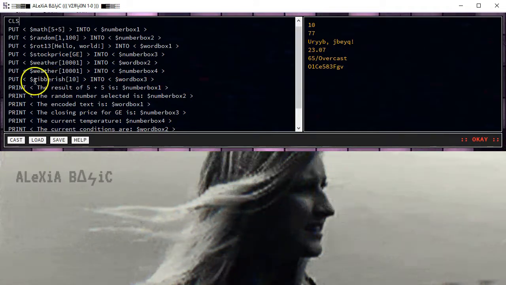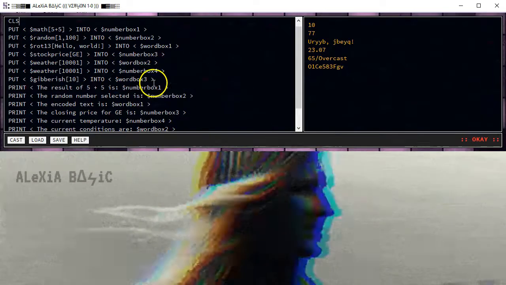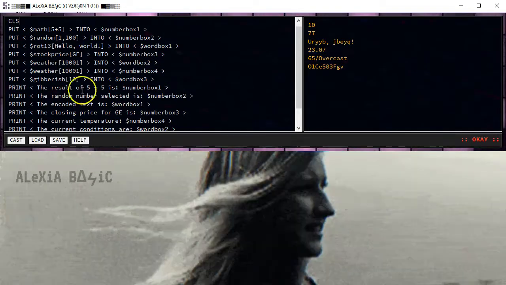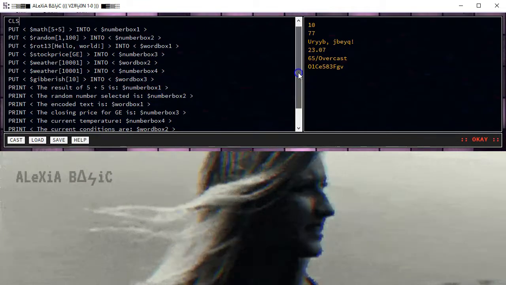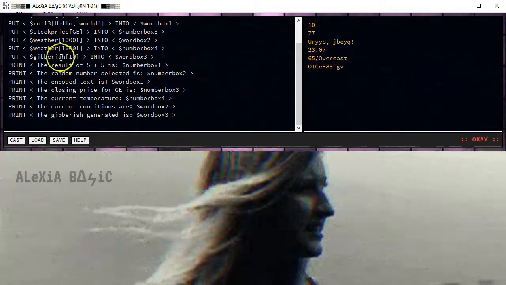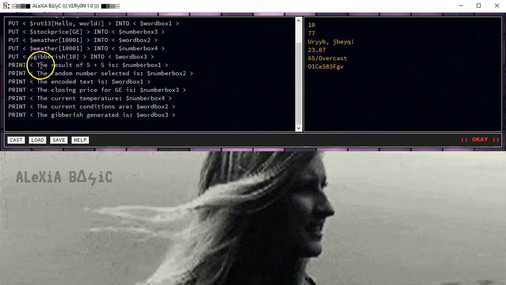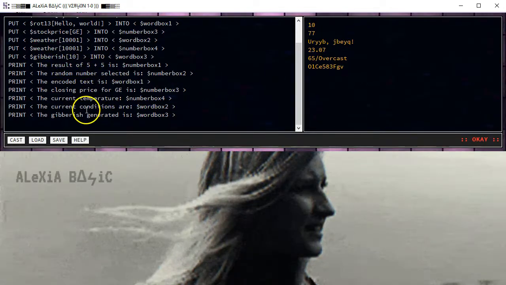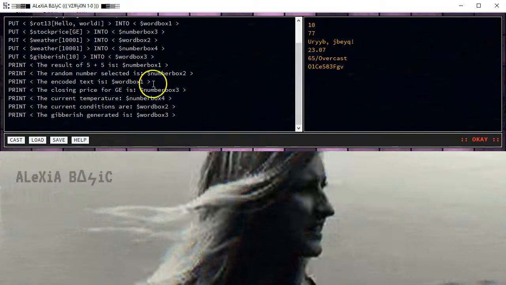Finally, we're going to place gibberish, and we're going to put specifically 10 characters worth of gibberish into word box 3. Then finally, we're going to go ahead and print all of this out into the emulated computer screen window. And what we are able to now do is include verbiage that precedes the use of these user input variables.